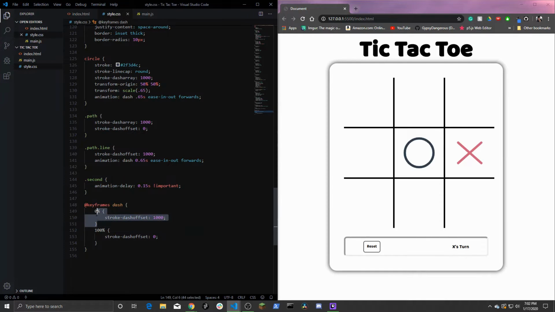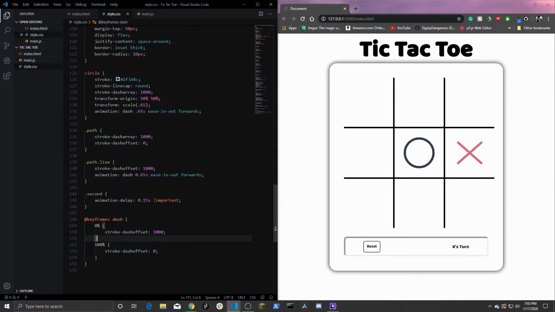At 0%, have the stroke dash offset at 1000. And then at 100%, make it 0. So basically, have the animation be at really tiny segments to one segment is the full thing. And that's all for the animation.